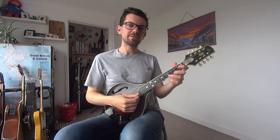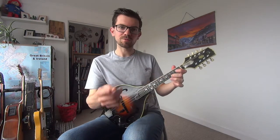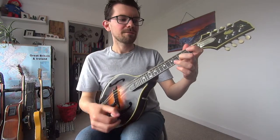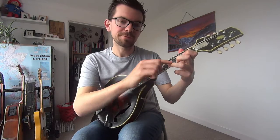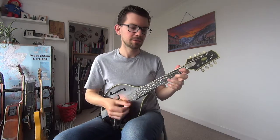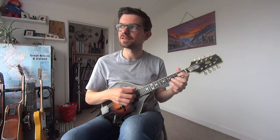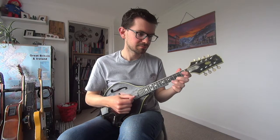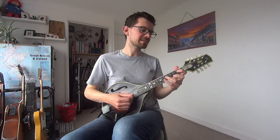So a lot of people think that if you just put your finger there and then remove it, you'll make the sound. That doesn't work. You have to hammer on and then pull off. You have to physically pull the string off. When I was learning this, I remember just sitting there going. So just loop that round until you get a sound.